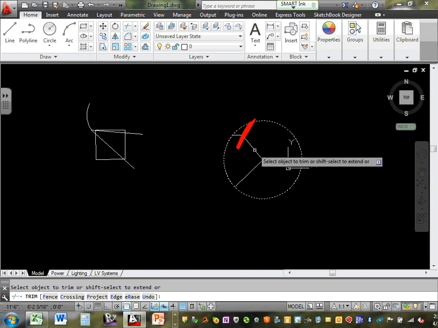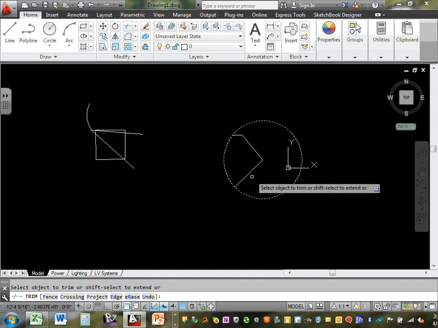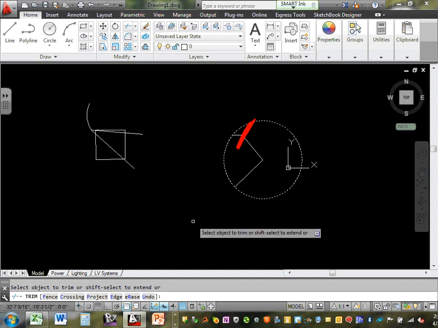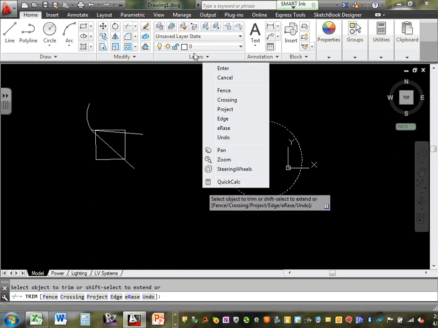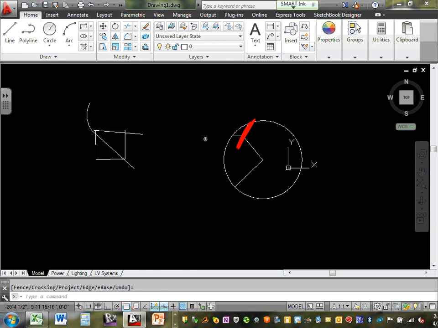And I also want to cut this piece. Click on it. Oops, no, it doesn't cut that, because these are already cut. So I'm cutting anything outside the circle. And gentlemen, when you're done, right click and enter, or just hit enter, or hit escape, and you got yourself anything outside the circle, we cut it, we trimmed it.